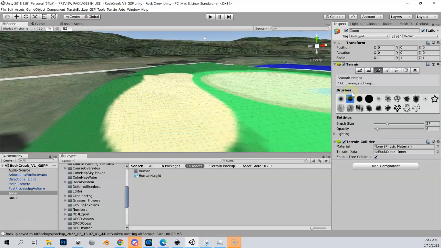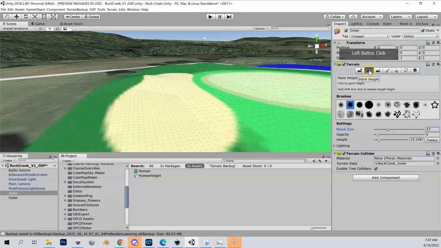Well, first of all, let's go to my paint height. Let me do another sample here, right about in the middle. See how deep this is. So that says 6.42. Let me lower this. I'll try it again. I like to be consistent with all my bunkers. So I'm going to lower this 1 meter, enter.